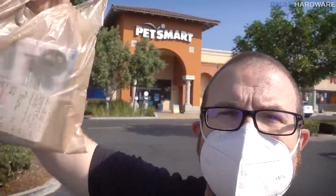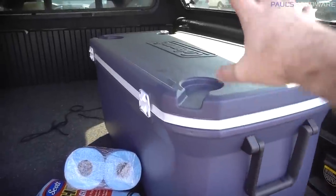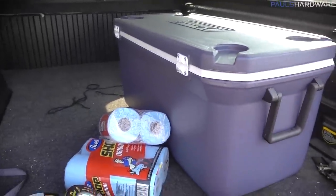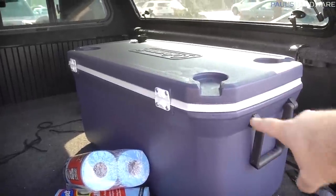All right, shopping is done. That was pretty quick, fortunately. I already went to Walmart and then I had to swing by here. I got out of Walmart as quickly as I possibly could, but let's take a look at my haul. Needed a big ice chest first of all, so got that. I was gonna go for one of the styrofoam ones, but they didn't have one that was big enough, so just went with this. We actually don't have a large ice chest, so this might be helpful in the future.